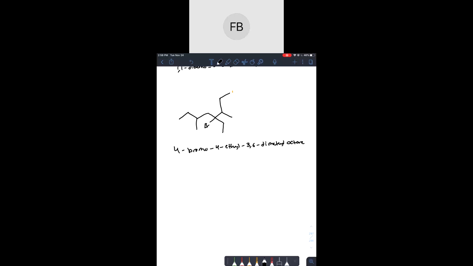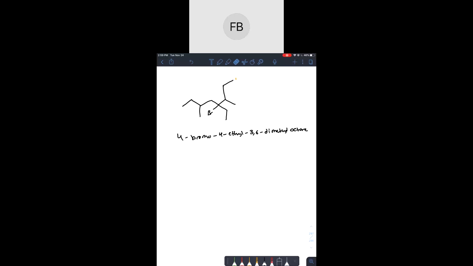So basically, Julie just put everything in order in terms of alphabetical order and stuff like that. You put your 2 methyls together. So anything that's the same functional group, you put them together. So you put your methyl that's on the 3, your methyl that's on the 6, you put them together and call it dimethyl. Okay. I think that's good.